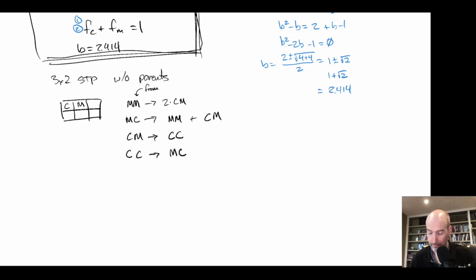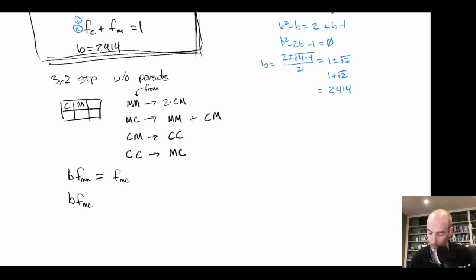So what we're going to have here is we want to think about the fraction of states that are in the middle coming from the middle. And so those we expect just to grow by a factor of b as we go from one layer to the next, but they're also going to grow by these expansions of states. And so the question is, where do middles come from? Well, it ends up they only come from one place. They come from middles of corners. So this is going to be equal to the fractions of states which were on the middle coming from corners. Now we have the fraction of states which are on middles coming from corners.